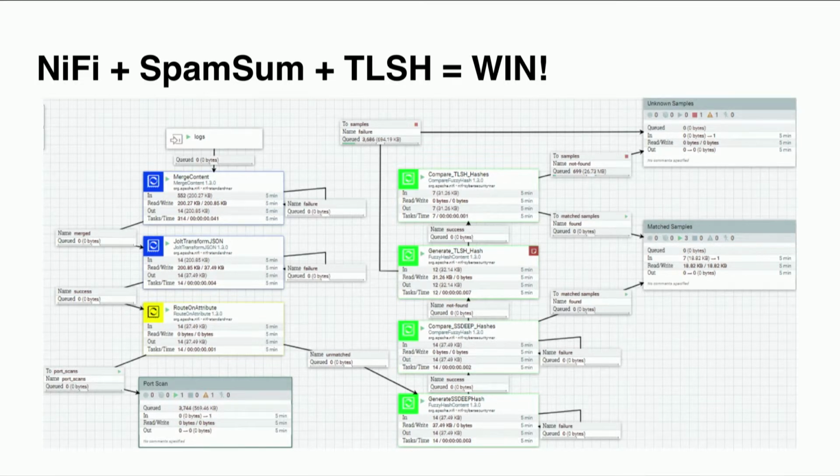Now, if it succeeds and it matches, you see it shoot off to the right to the matched samples block. If it doesn't, then we do the TLS hash. And it's the same process as it was with ssdeep. It's just two different options to try and perform the same activity. Again, we compare the TLS hash. If it's not found, so now we've gone through two different hash algorithms, we haven't been able to find anything that looks like this. So we send it out to another process group and say unknown samples, so stuff to evaluate. But we have two relationships that go to the matched samples. So anything in there is something that we've encountered something similar to before.